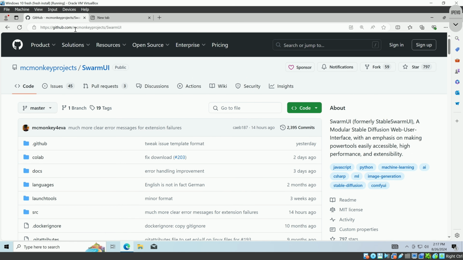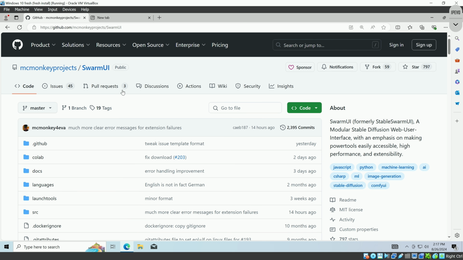Okay, so for installing Swarm, there's a few different possible things that you could run into. So I've set up a couple different variations of the install process to hopefully cover most possibilities of what you might run into. And if you've installed other software from GitHub or any of the other AI tools, more than likely a lot of this stuff you already have installed, so you may not even need to do most of these things.